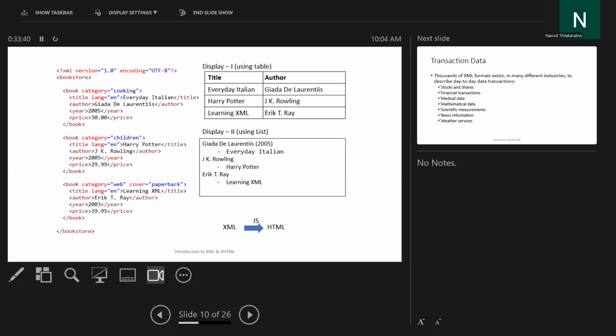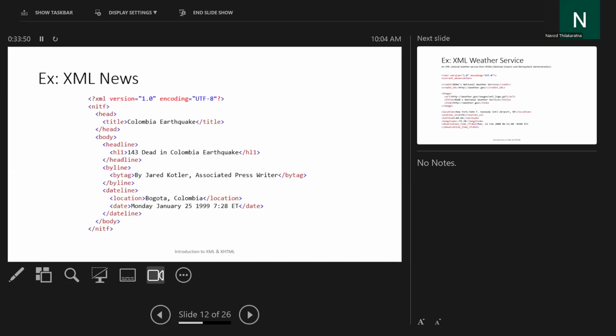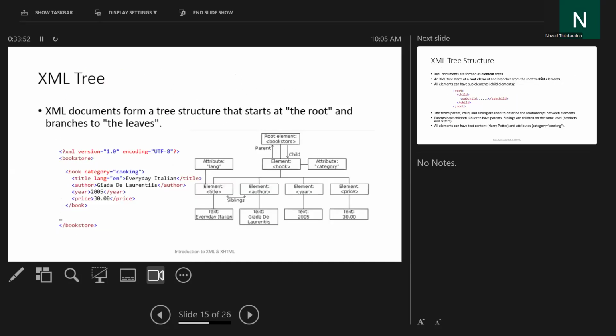You have the bookstore as the root element, and you have three separate book categories, right? These XML elements are called child elements. Book is the child element, and book has an attribute. The attribute name is category. You can define anything there, right?